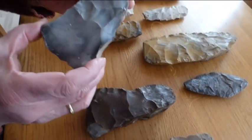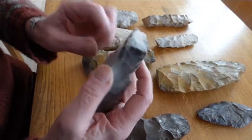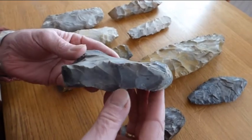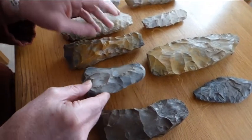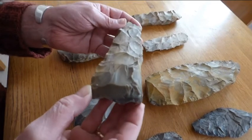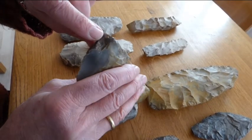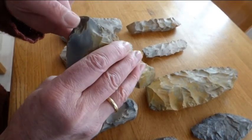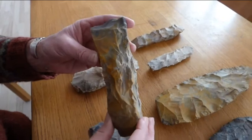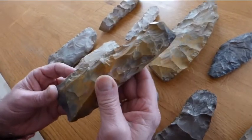This is also a blank — this was the first blank I ever found. I realised it wasn't an axe because it's so flat. So it's an axe blank. Then they took it away and did the fine work. I've had friends look at this and say, oh, that's a finished axe. But if you look how thick that is there, and there's still the rough stone — it's never been made any more than that. And there's no reason why they couldn't have finished it, so it's just a transport blank.